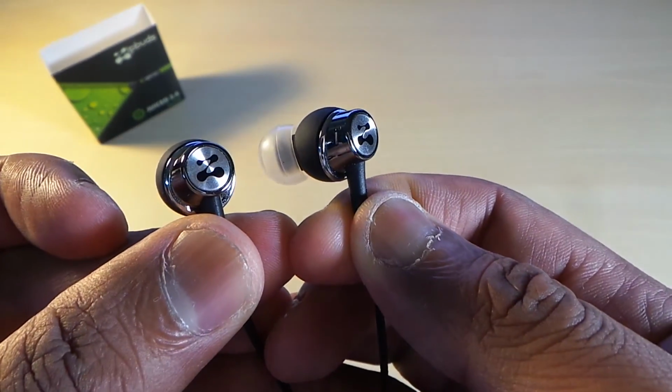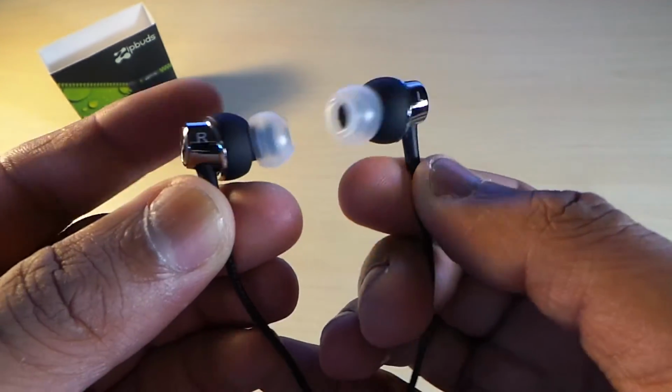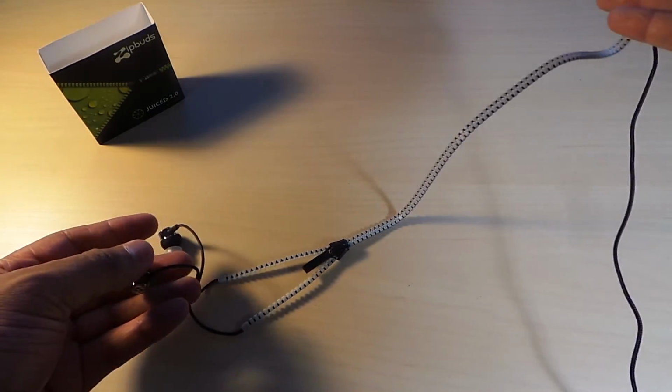That's the logo of Zipbuds. Look pretty good. Look pretty premium. They look good. These are really nice, man. So we gotta take a look and see how these look.